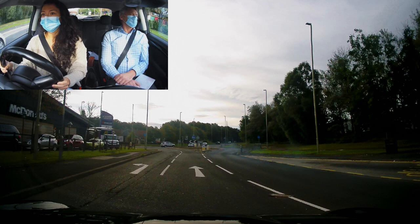Well done, Pamela. Had you gone in the left lane, I would have expected you to turn left and let the examiner redirect you. If you do turn left there, there's a cinema and a McDonald's. Maybe take the examiner for a McDonald's, but he'll just redirect and fetch you back out. Whatever you do, do not go straight ahead from the left lane or you will record a serious fault.